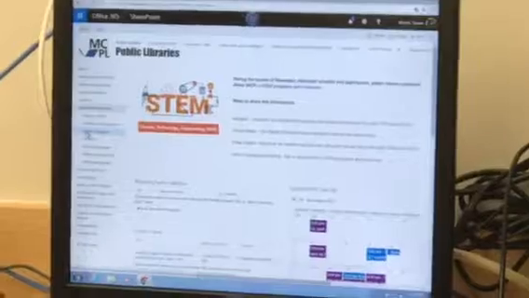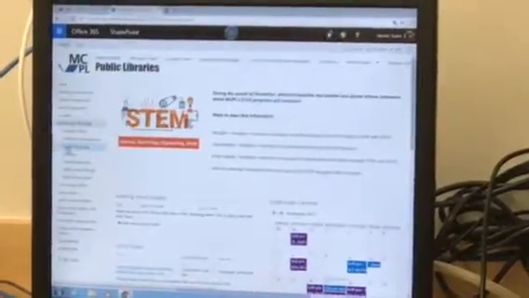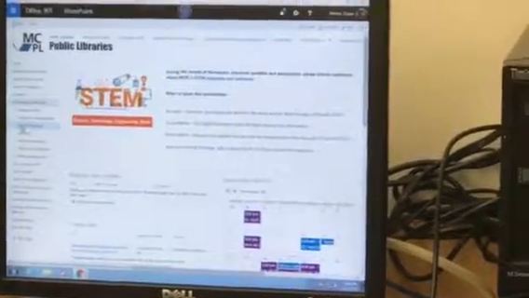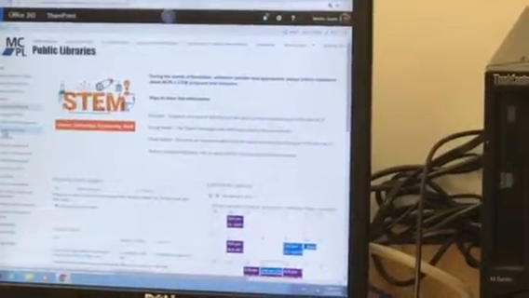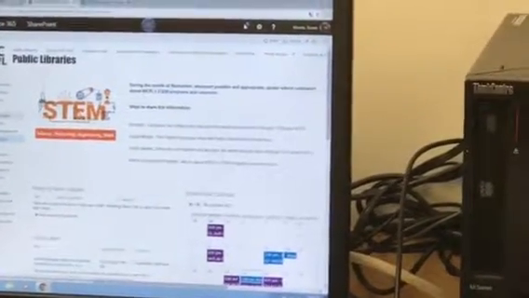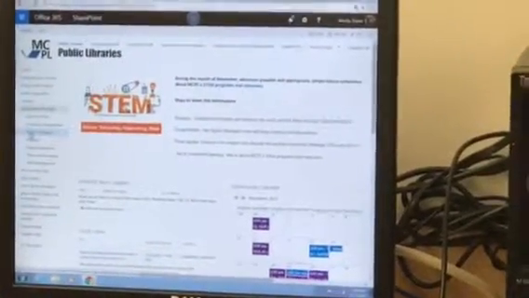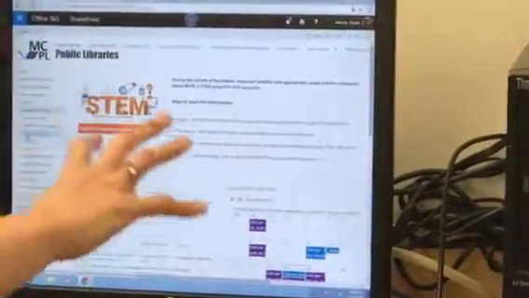Now, the SharePoint, is that only for the Montgomery County Public Library, or can they go across to Montgomery County government? The Montgomery County government can't look at our site, but because we are Montgomery County employees, we can look at their intranet site, their SharePoint site. For instance, my badge broke, and through a long, complicated process, I found the form I needed on the Montgomery County intranet site. So you do have access to the county intranet site, but somebody who works in DGS is not going to have access to our site.